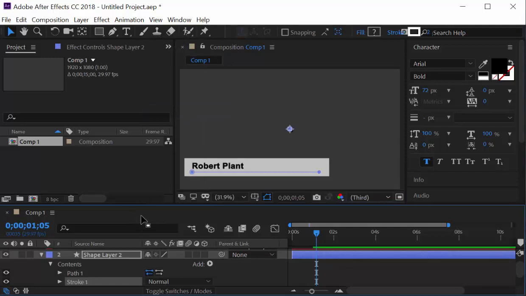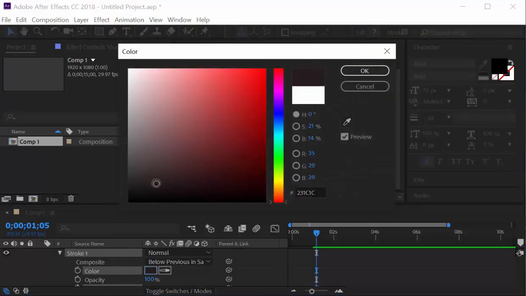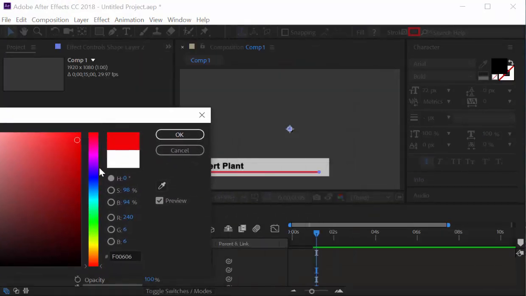So this added a stroke. We don't see the stroke yet. So let's see, we can make the stroke thicker. So if I open up the stroke section here, and I want to find the stroke thickness, stroke width. There we go. And I can't really see it. It's white. So I want to change the stroke color from this to like red.